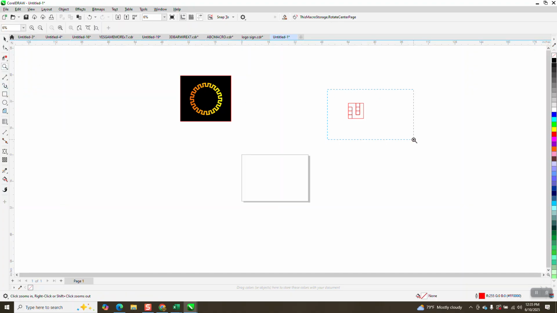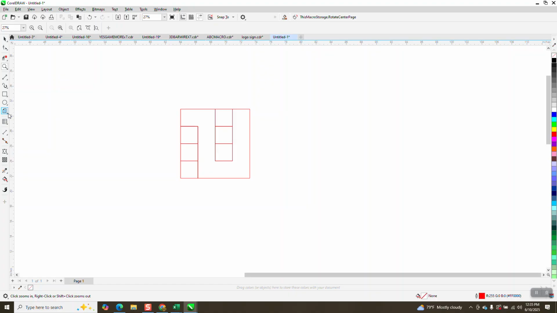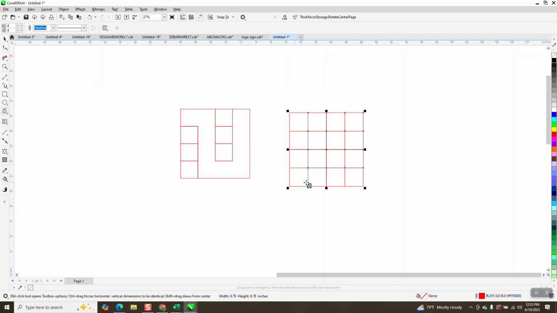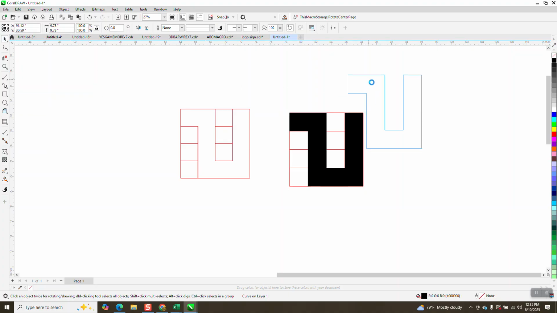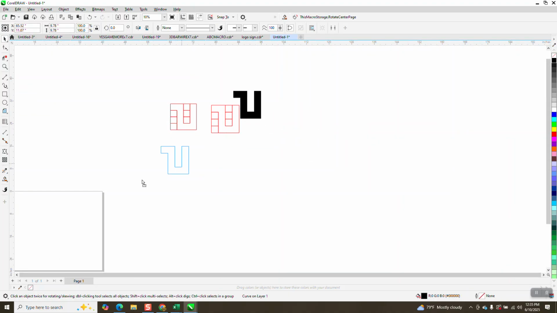Let me zoom in here. And he's using the graph paper tool set on 4x4, holding down your Control button. And then you just need to take your virtual segment delete tool and delete that line, that line, that line, and that line, and you get that shape. Then you just take the Smart Fill tool, set on any color, fill that in, and there's our shape. So hopefully this will come out like the problem.